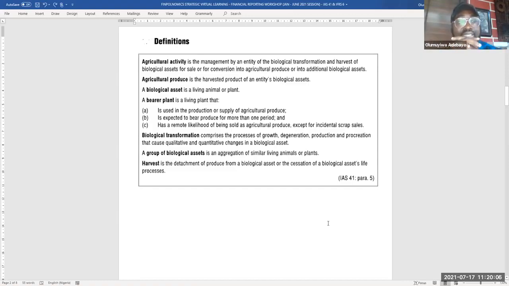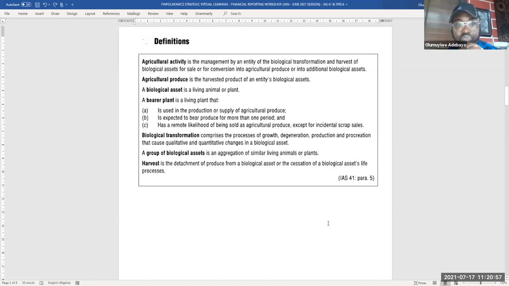Now, a biological asset can be either a living plant or a living animal, as I've said earlier. Okay, you know what a living thing is. The only exception to biological asset as a living thing is human beings, because I don't think any law anywhere in the world treats a human being as an asset that can be consumed, sold, or otherwise. Except for that, every other living plant and animal is a biological asset for the purpose of accounting. Therefore, human beings are excluded in this case. Now, within living plants, we have what we call bearer plants. I repeat, within living plants, we have what we call bearer plants.